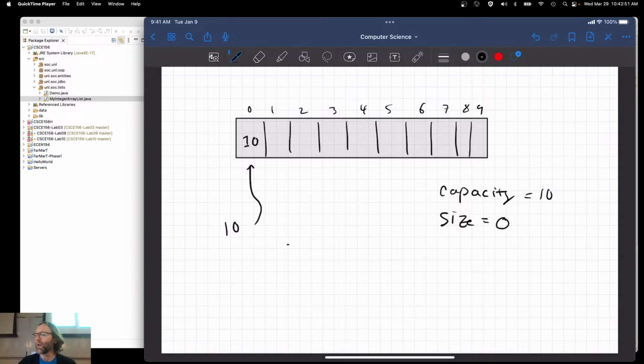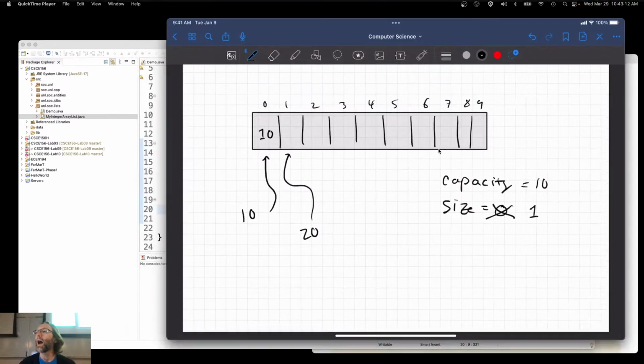Now I want to add 20. Where's 20 going to go? Can it go here? Nope. The size is now different. What is the size now after I've added 10? 1. So where is 20 going to go now? Right there. Do you start seeing a pattern? Where are you going to add that element?